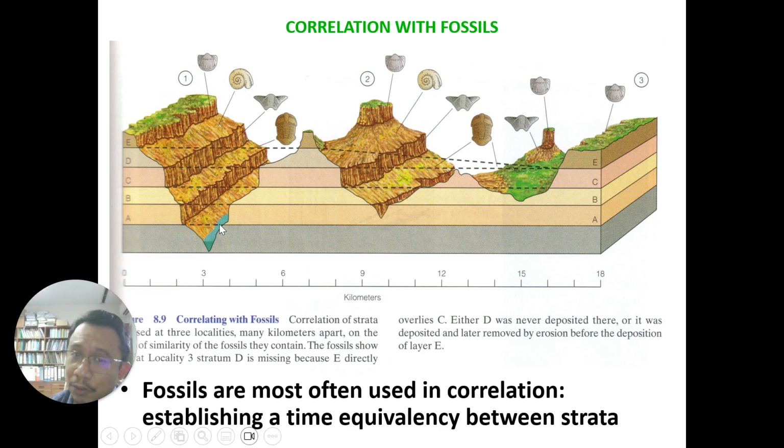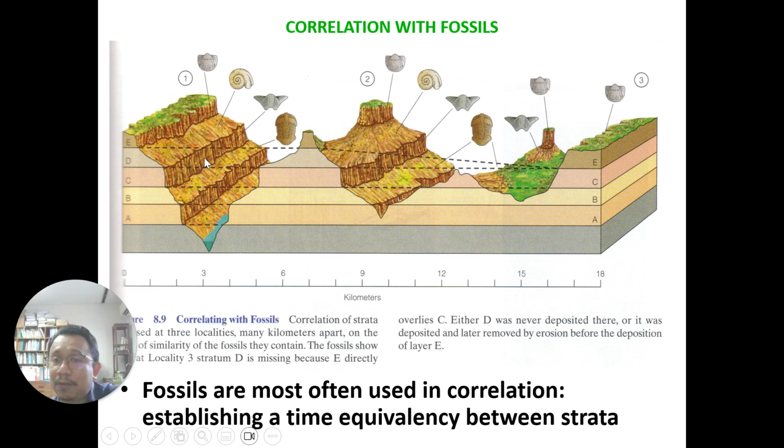So let's say in this unit, I'll take the topmost part, unit E here, right? On this side here, you have this kind of brachiopod. It's common in these rocks here, right? And there is a certain resource found inside these rocks, let's say a certain mineral, and you are interested in trying to exploit that mineral. So if you go to another location, you should find the minerals also in these layers because it also contains the same fossils, right?